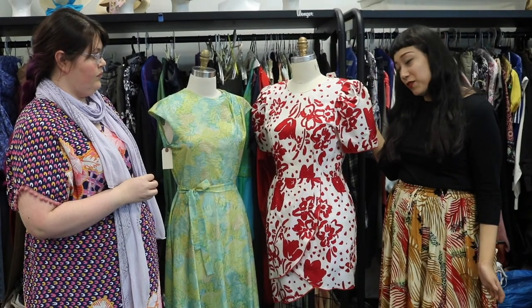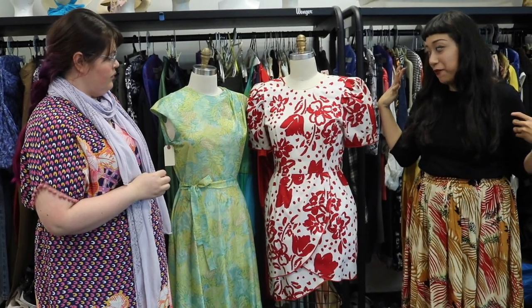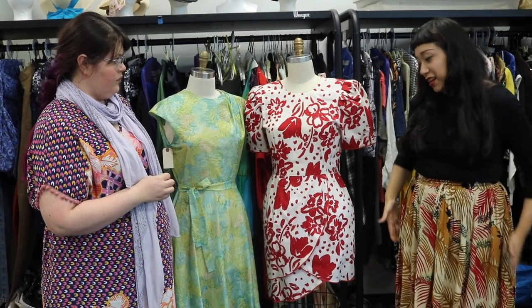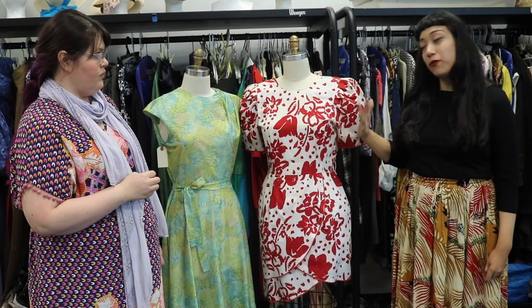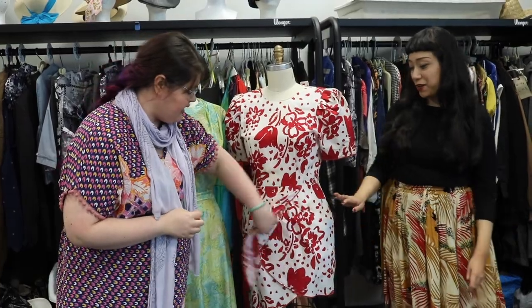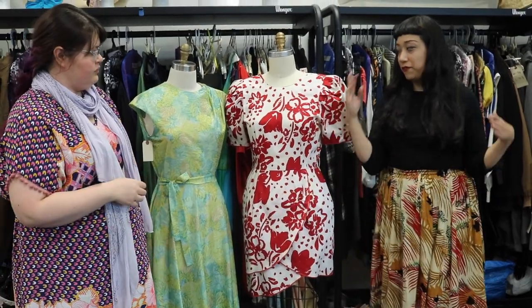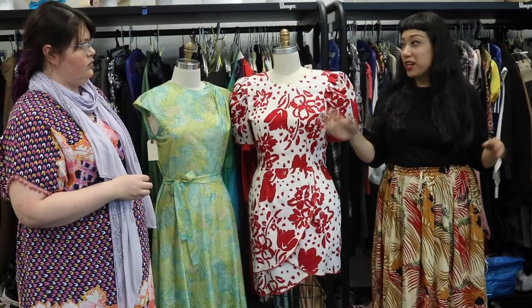But a lot of people don't think that the 80s is also vintage. Here's an 80s dress — it has those big shoulders, which is very apparent in 80s clothing, and more of a narrower style of skirt. But with this shape, it's also very reminiscent of 1940s style. The 1940s definitely had a big revival during the 80s. Even though this print is very clearly 80s, the cut is very reminiscent of the 40s. You have a peplum, a wrapped skirt, and of course the very big shoulders — big on top, narrow on bottom.